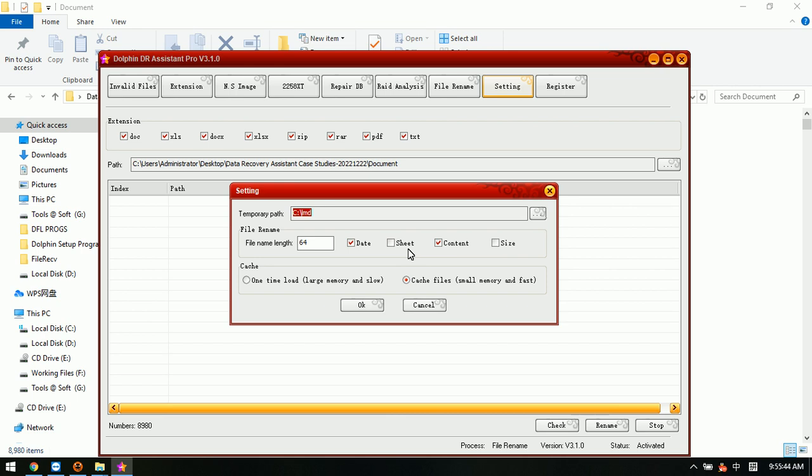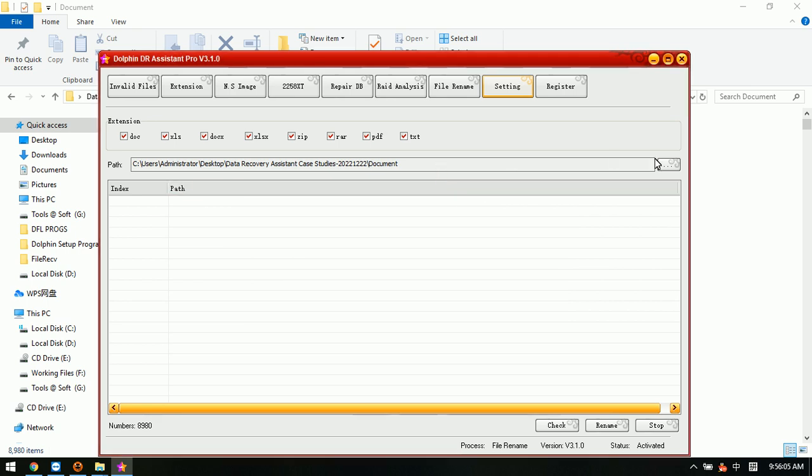There are many sheets within Excel files, and also the size of the file. Okay, this is the sheet name, and this is the content date. Mostly we use the date and content.